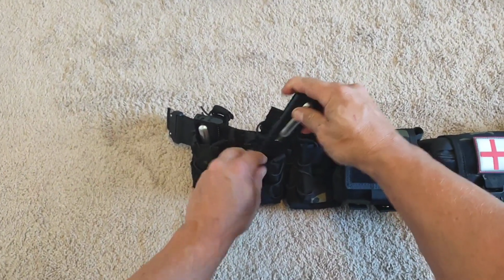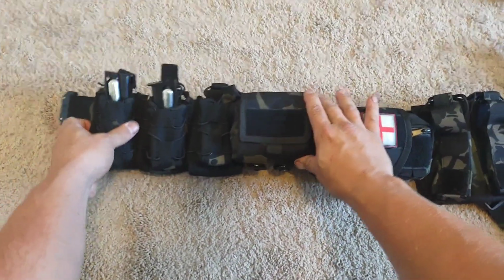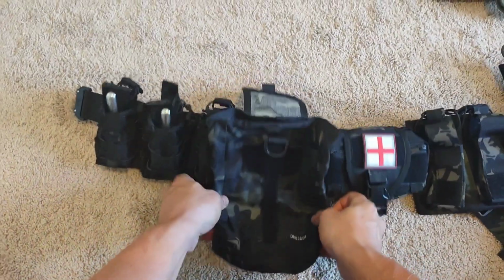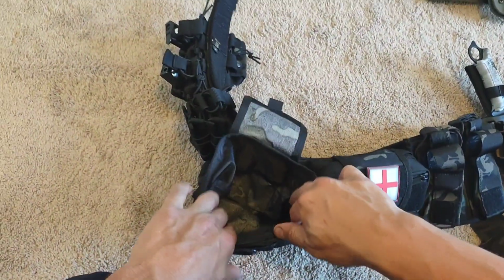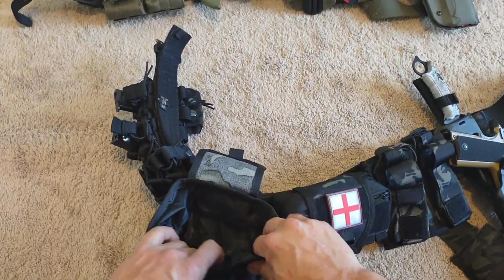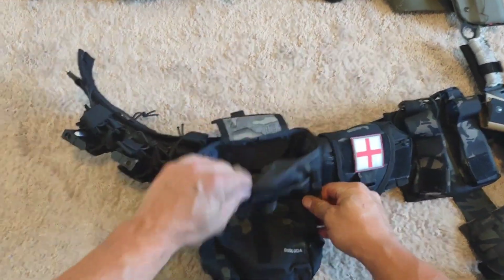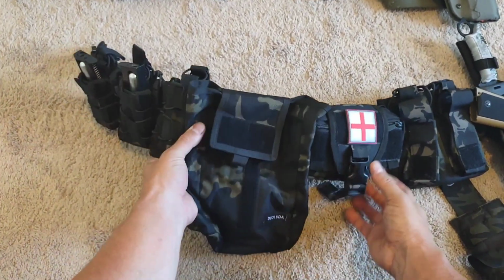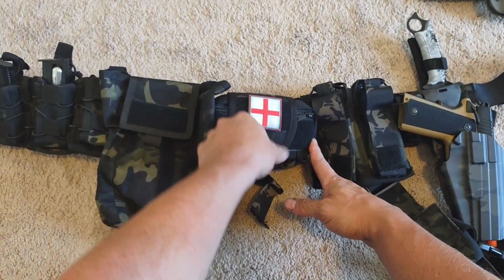The magazine pouches are fairly loose. At first I was pleasantly surprised with how tight the magazine pouches were until I actually started working with them periodically throughout a couple airsoft matches, and then with just routine regular training, and I noticed that they tended to loosen up very quickly. Wasn't a huge fan of that, but the retention elastic cords do hold them in pretty well. Taking a look at the back, we do have the dump pouch. Just your standard dump pouch. Like I said, all things considered, the entire run of this loadout was literally trying to save as much money as possible down the line.